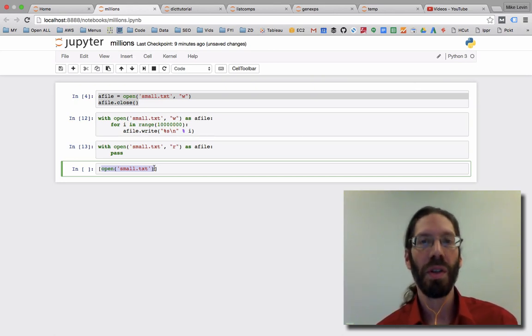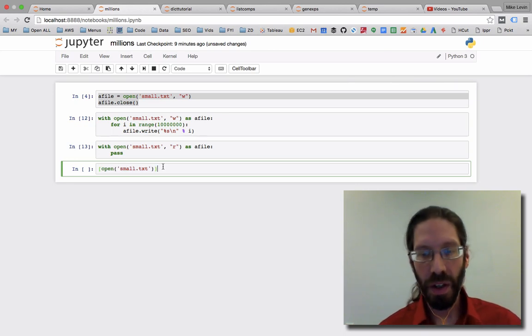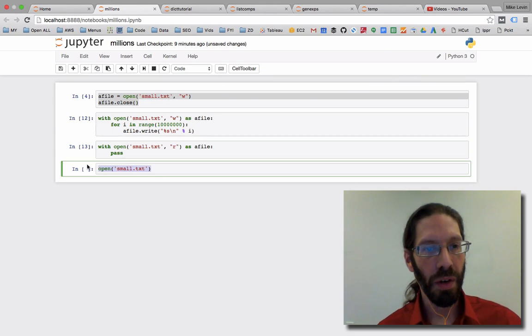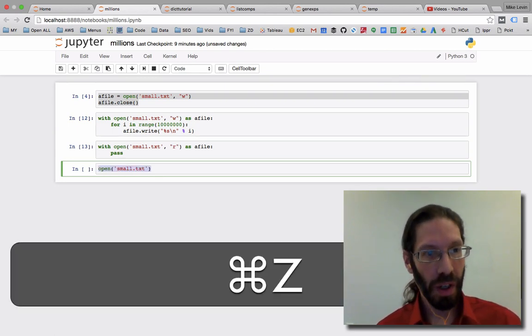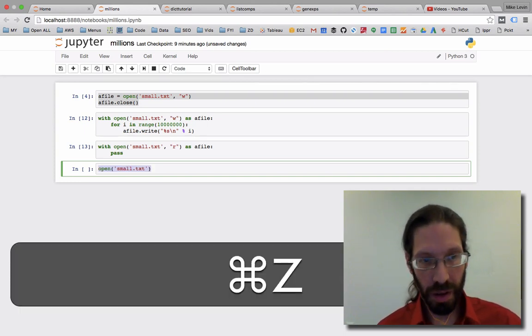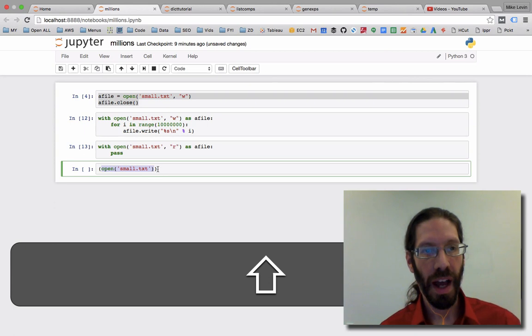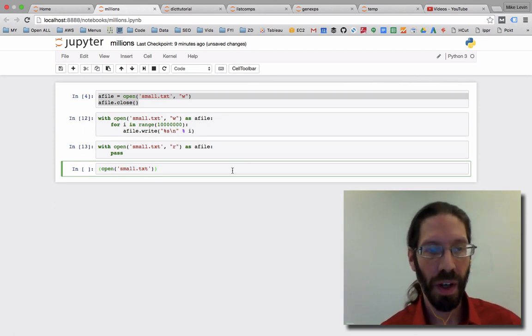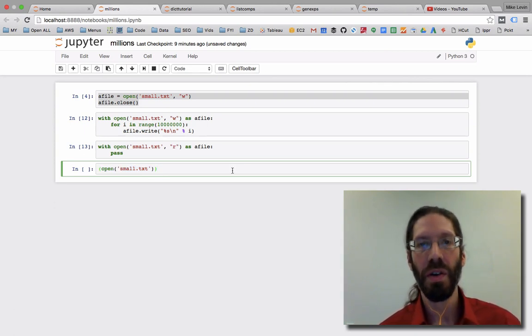But if you don't want to do all that fancy stuff, you can load it as a much more efficient object. Parentheses. That is a more efficient way of opening it, because it turns it into a generator object.